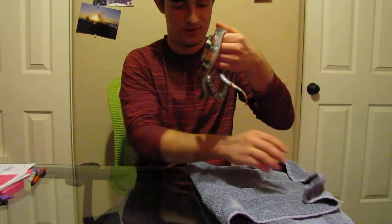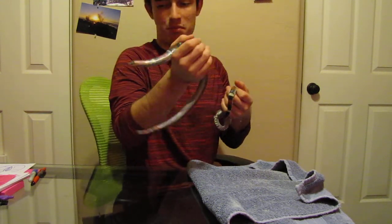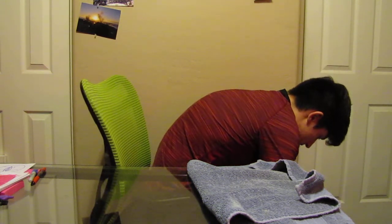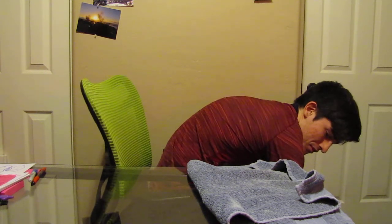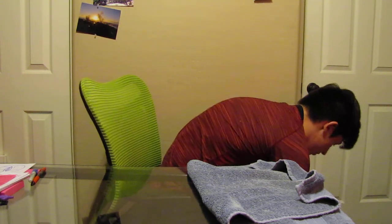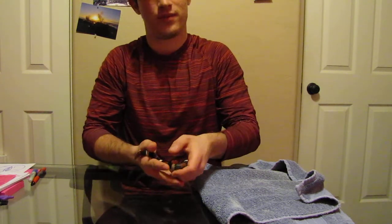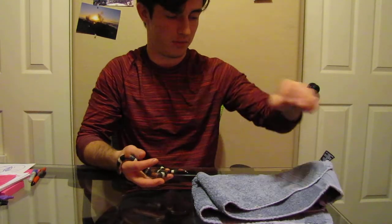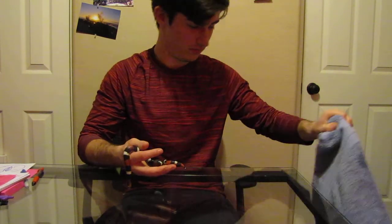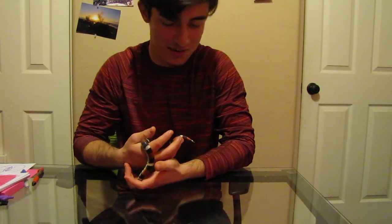Sorry, that smell is just awful. I think I'm going to put her back so she doesn't poop again. Ugh, God, that smell is just awful. Oh, do you want back in yours too? Oh, do you want out? Do you want to stay out? Okay. Sorry, that smells awful. I'm going to have to get a new towel. Just going to toss that over there and deal with it after the video's done.